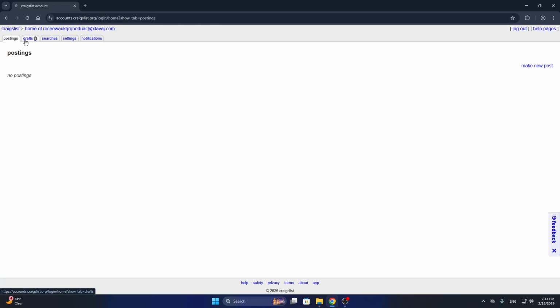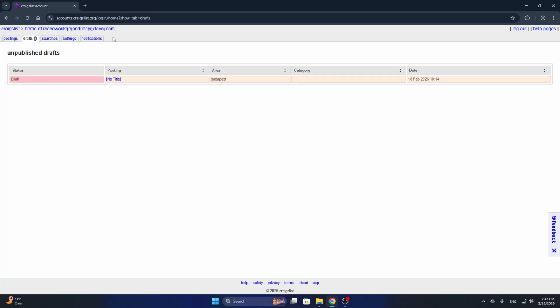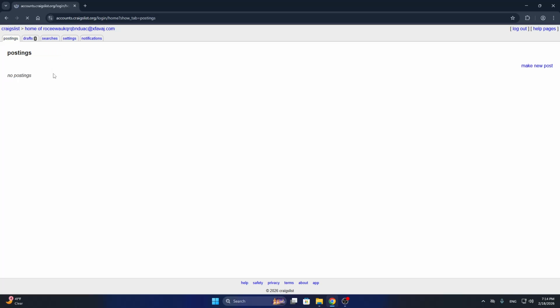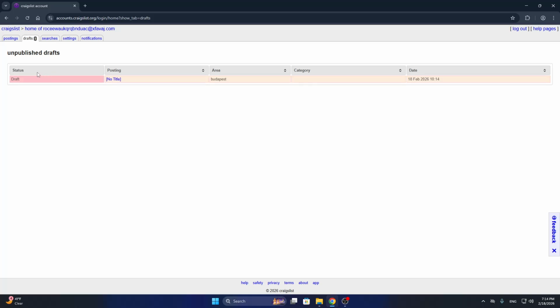Once you open up your postings, they're going to look like this, where you can take a look at all the posts you have made. It's going to show you the postings, the area, and so on. You're going to be able to access them, so click on those postings right here. I do not currently have any postings, as you can see, so I cannot access them, but if you have them, they're going to appear in a menu like this. Open them by clicking on them, and then you can get started editing them, changing their title, prices, and so on. It's all going to be doable right here, and that's how it's done.